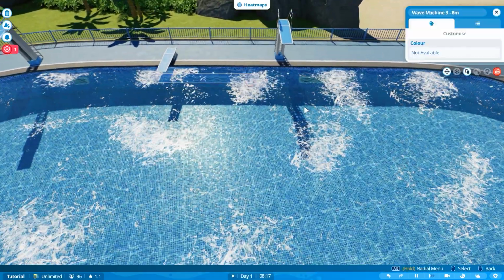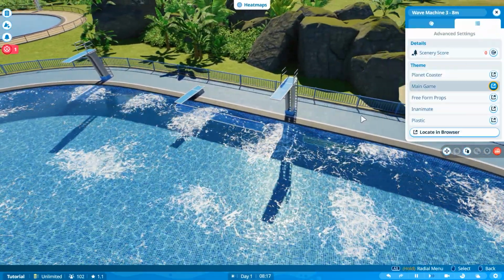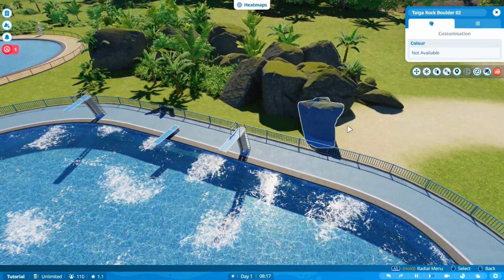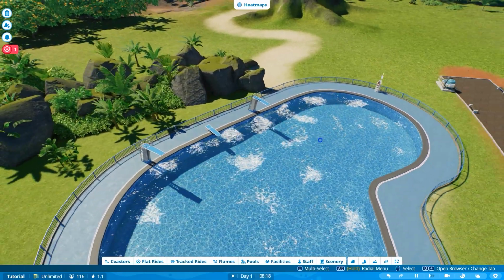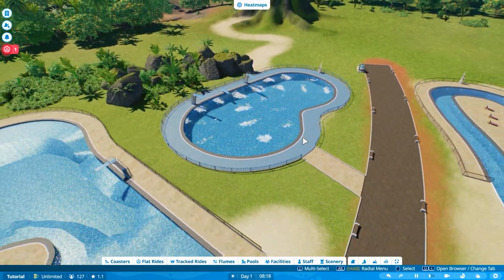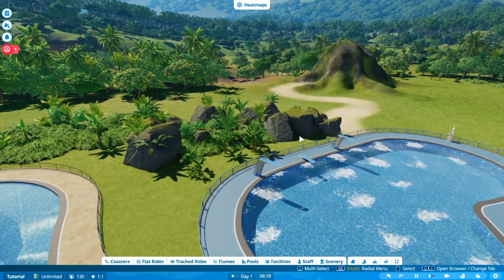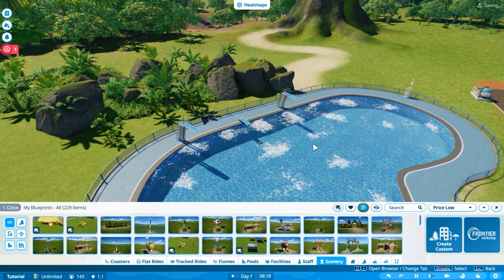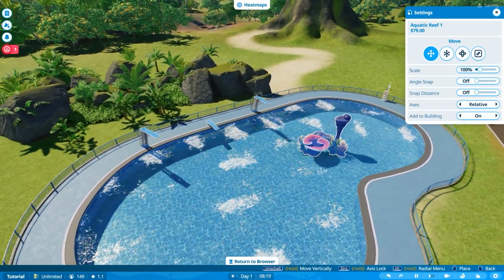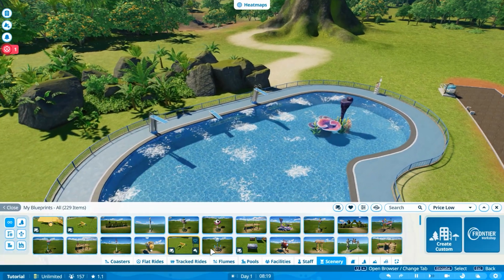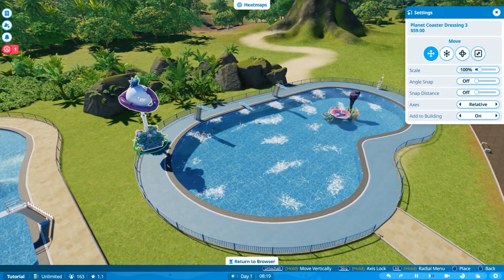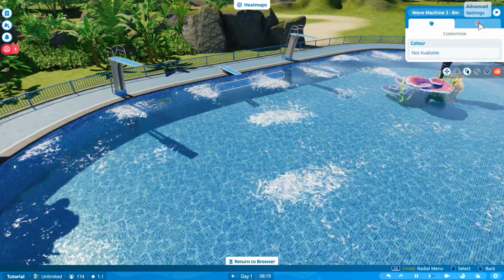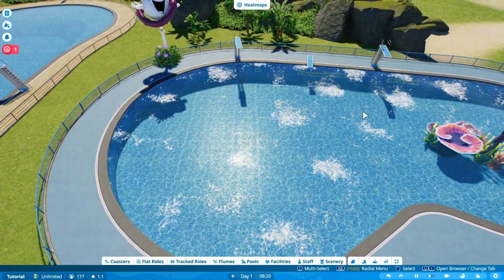And now if we click back on it, you will see that, oops, actually it should have had more scenery now. I'm not sure why it doesn't, but maybe it takes a moment until it relocates. But the more scenery it has, the more prestige your pool gets, and this is the way how to dress it up. I mean, you can place some blueprints here anyways, like if you go, for example, to scenery and then go all the way back to blueprints, you can always choose, for example, a coral reef, you know, and plop that into the water, and maybe also have a Queenie splash thingy over here, like this, for example. Usually that should affect it now. It doesn't, so it seems like the game takes a moment to update.